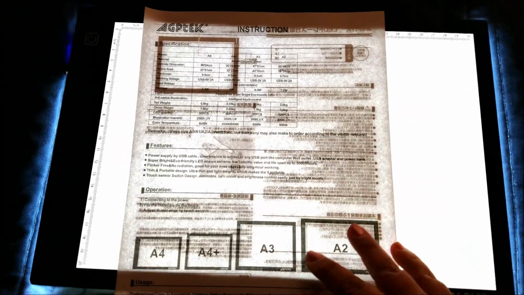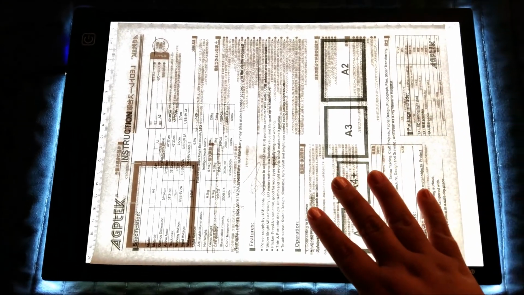So just to show you what you would do: for example, this is a bad example because it's got writing on both sides, but let's say this didn't have writing on both sides, and this was a drawing that you wanted to do. Then you would place it on there, and then you would take your blank sheet of paper and place it on top. And then, as you can see, you can completely see through it. So then you can go ahead and trace whatever it is that you wanted to trace.